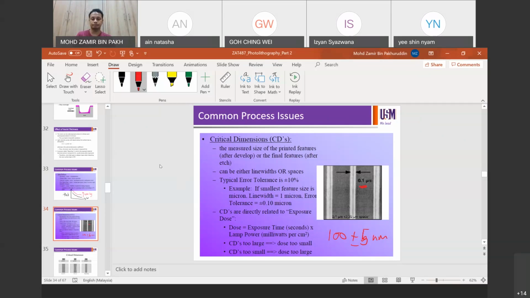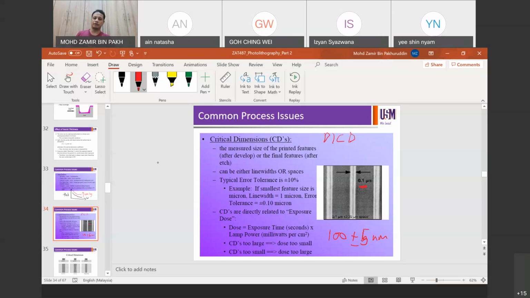When you talk about CD measurement in the lithography process, we will call it DICD, or Develop Inspection CD. Okay, CD ini kita akan measure kat mana? Kita akan measure in lithography process and also in etch process. Okay, esok kita akan cover process etch. So we're going to see why we need to etch the resist and what we need to measure.